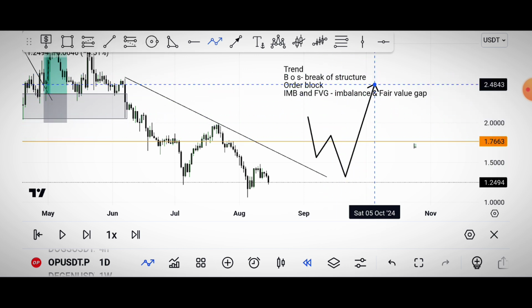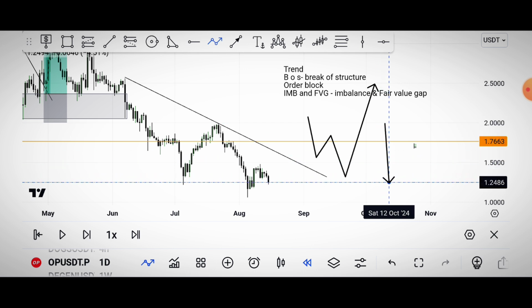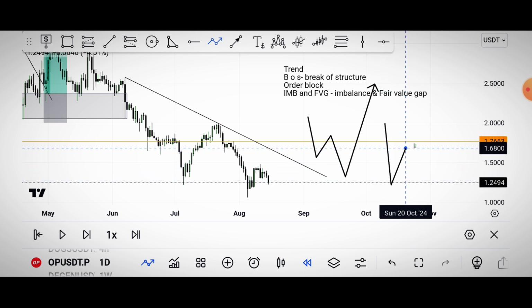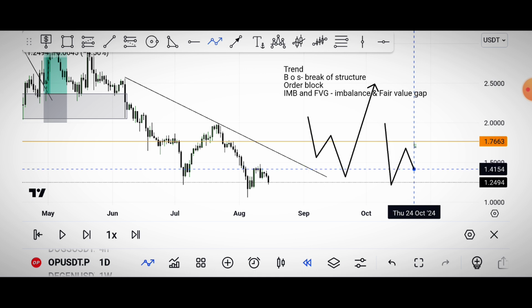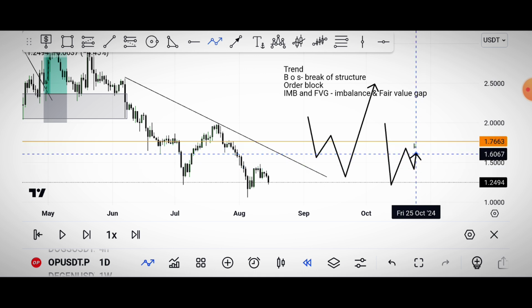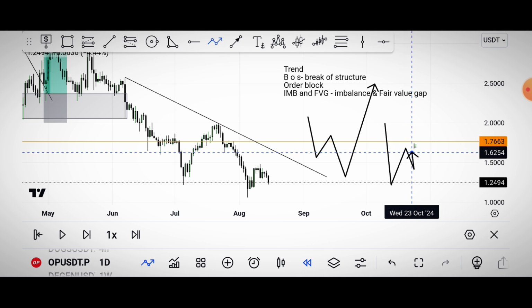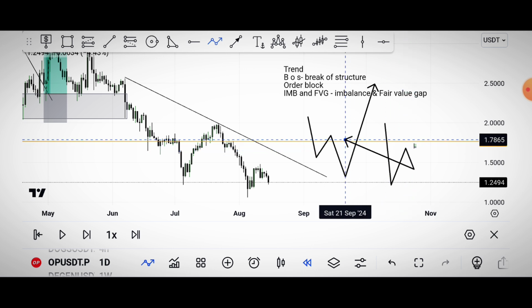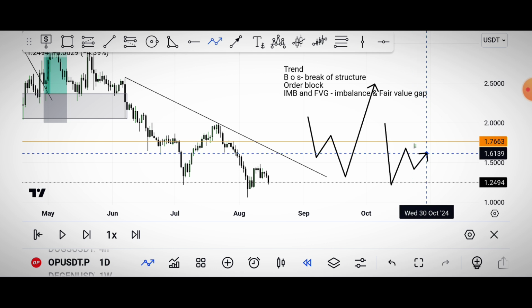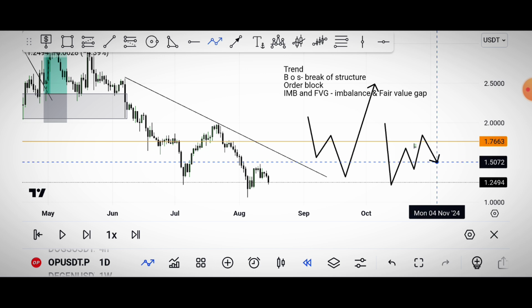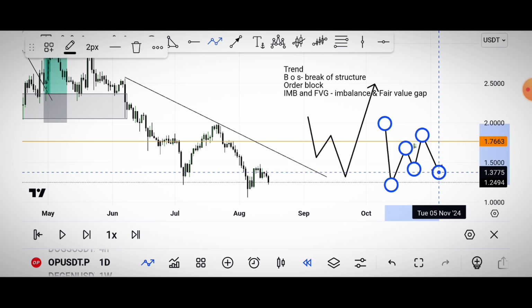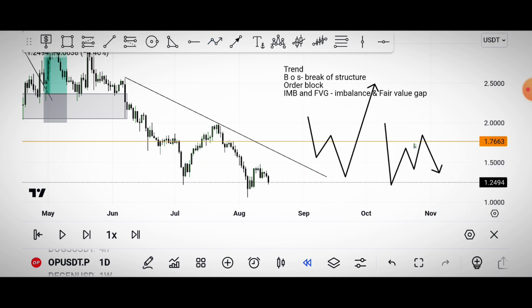But if by any means the left leg of the W structure is higher than the right leg, that means that the coin or the pair which you are trading is likely to reverse from the neckline. The tip of the W structure is known as the neckline. That's this point, known as the neckline, or it's going to reverse at the order block at this level. So this is what's likely going to happen, something like this. Make sure to take note of that because that is very essential in this class which we are having right now.